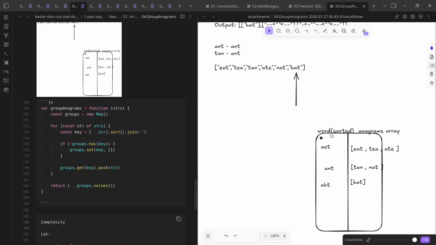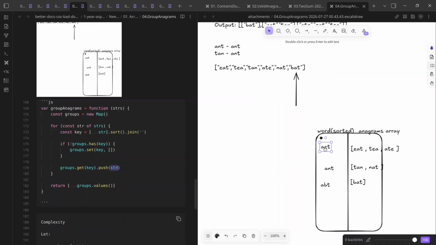Does this key already exist? If not, then we'll create one. Now after we have created it, inside that key, we have to push the current string.